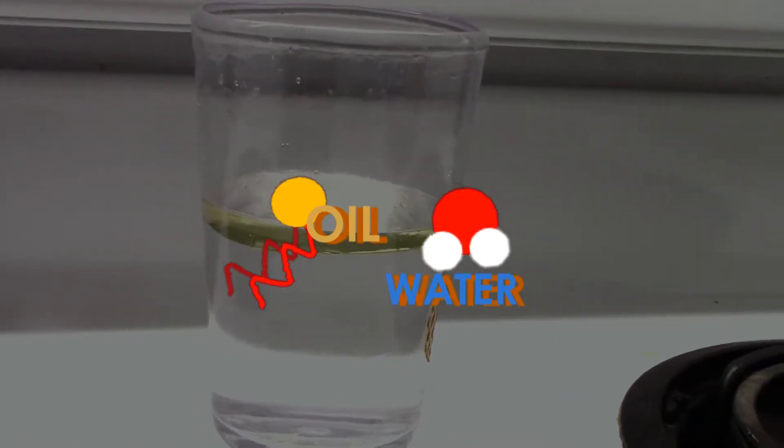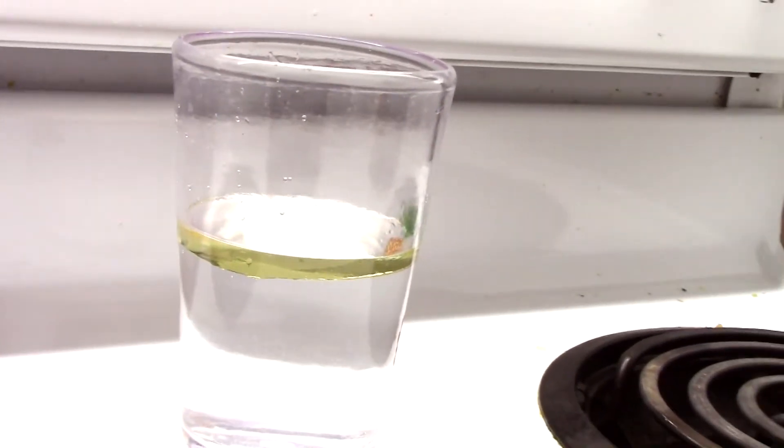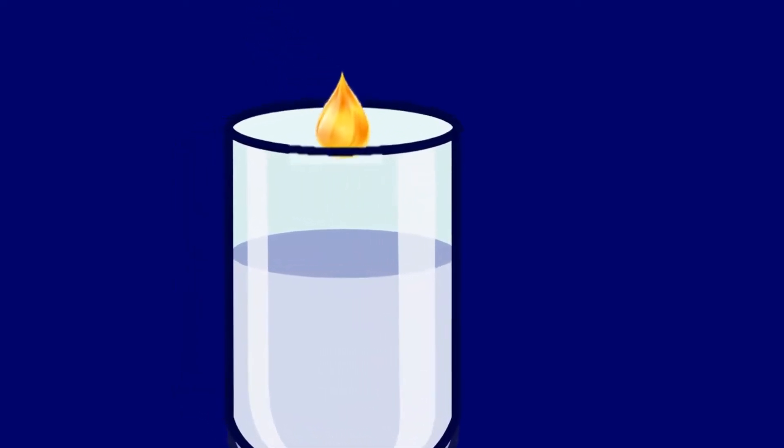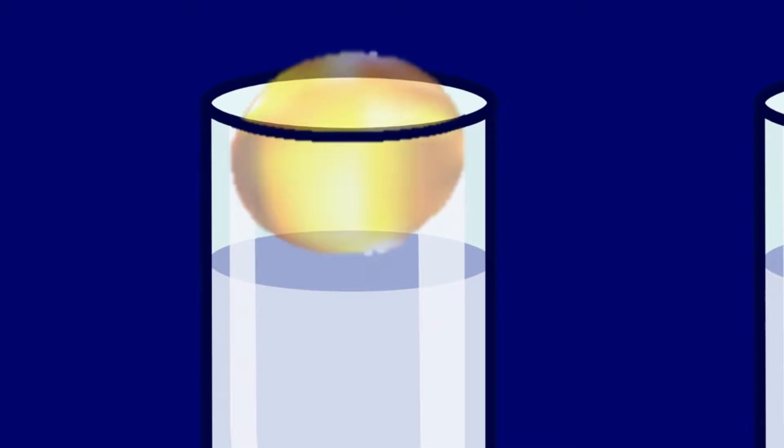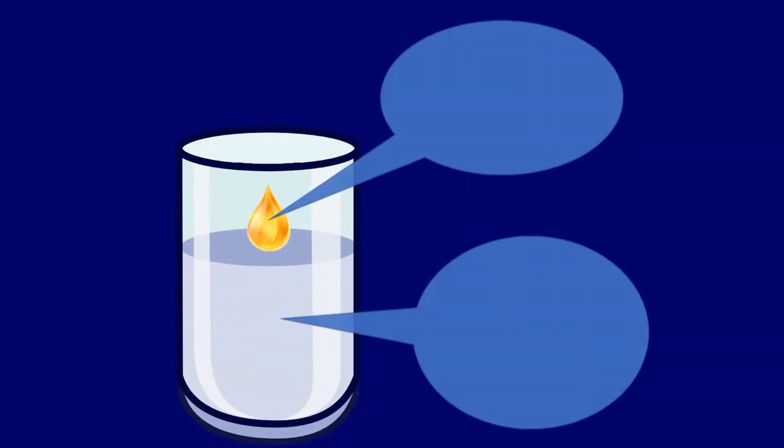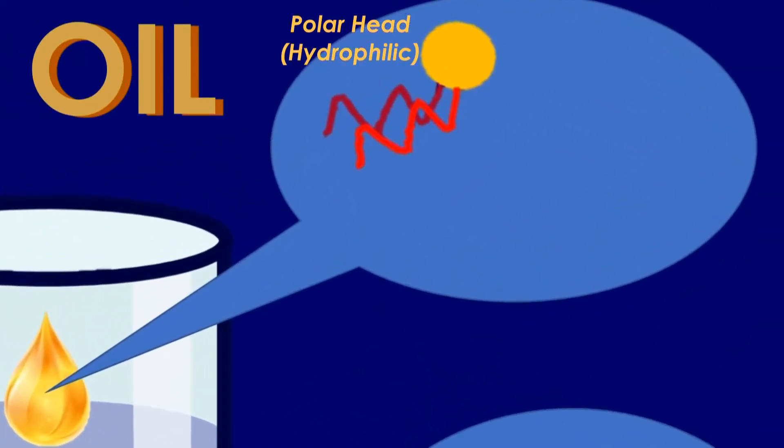Why? When a drop of oil, originally spherical, drops onto the surface of water, the oil droplet doesn't stay spherical but spreads out. Look at this demonstration. At the molecular level, oil has a polar head, hydrophilic, and non-polar tail.